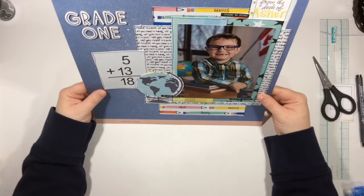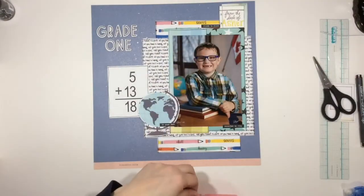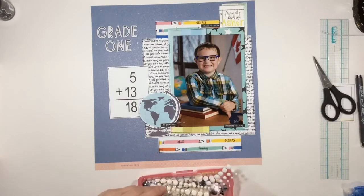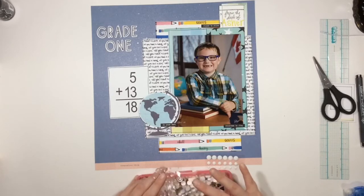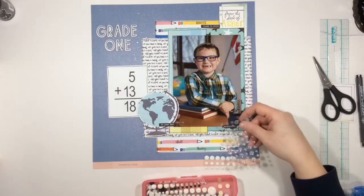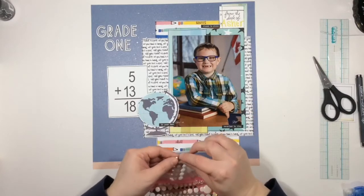And then as I'm sitting there thinking, you know what, I want to use enamel dots. So I will end up pulling out my white enamel dots. And at first I thought I wanted to use little hearts or something on these little sayings that I just laid down, or little sentences, whatever you want to say that they are. But I didn't have any hearts. I think I had 2 of them left. So I decided I want to use these matte ones, and then there's also these clear ones, but I didn't know which would look good. So I test them out here. Clear just seemed to kind of get lost, and the matte ones I definitely liked. So I go with the matte ones.